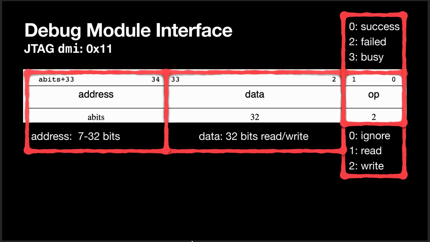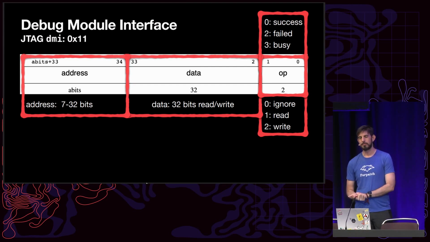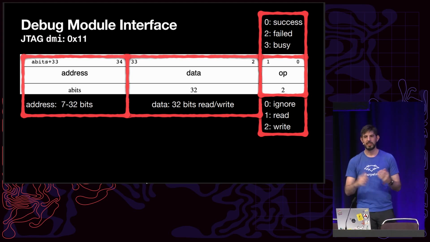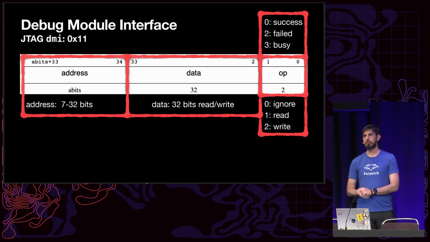For the most part, you're going to be reading address 11, JTAG address 11. And to start with, for the opcode, when you send a packet, if you set the opcode to be 0, it does absolutely nothing. So this is how the RISC-V standard deals with the JTAG. You can't read without writing, you can't write without reading. If you send it a command and the opcode is 0, it does nothing. Conversely, if you set it to 1 or 2, it'll actually perform that operation by reading or writing to the debug module interface. And of course, it will respond to you at the exact same time. 0 means success, 2 means failed, 3 means, hey, I'm still working on it. Then 32 bits of read and write data, and then however many bits it requested, it said you can have in address 0 or 10 of actual data. And there are 511 different possible commands, most of which are fortunately not required or even implemented on most targets.